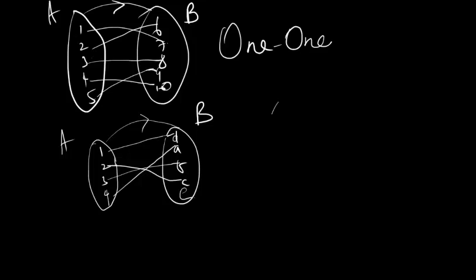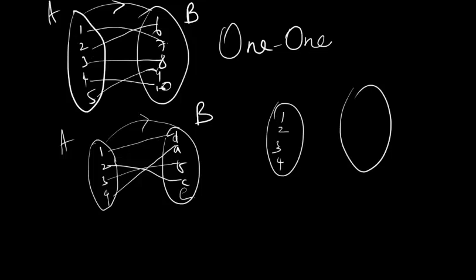Now let's look at another example. 1, 2, 3, 4, and I have A, B, C. Okay, let's say 1 is connected to A, 2 to B, 3 to A again, 4 to, okay, I need to take that to a C. So I'm gonna erase this out. Four is connected to C. Well, this is not a 1-1 function. It is a function, yes, but it's not a 1-1 function.